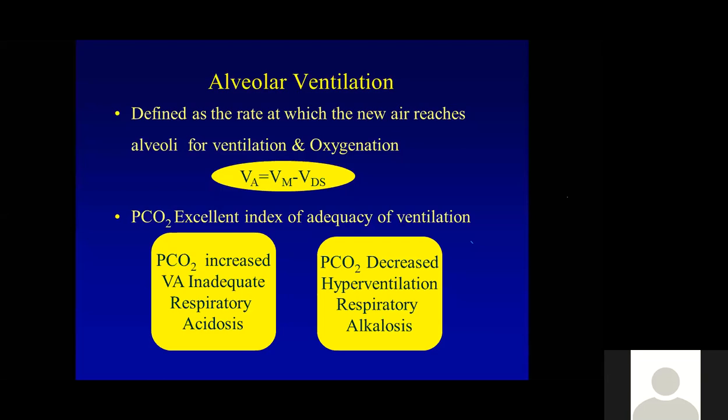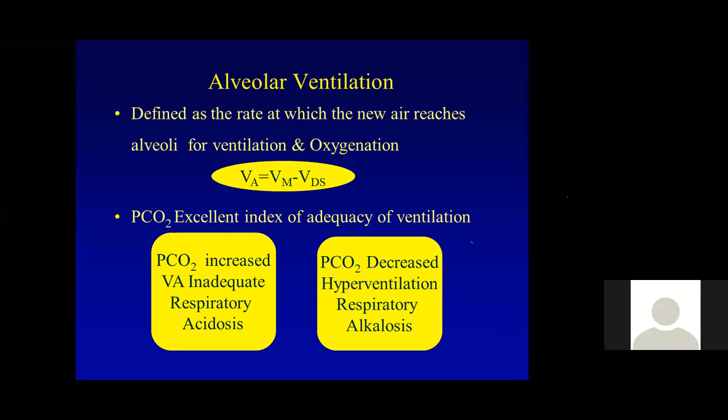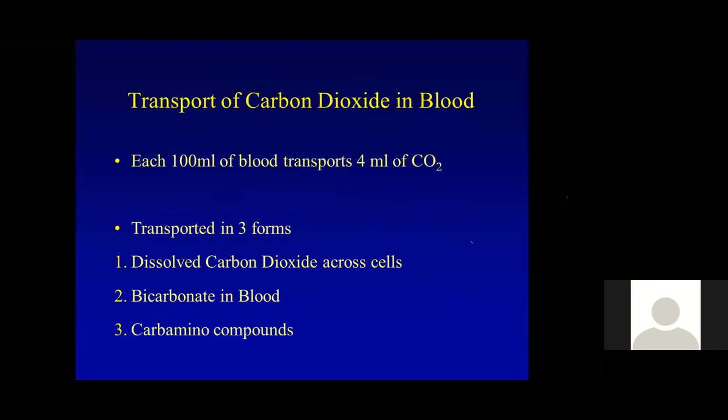You can see here, if the carbon dioxide is increased via inadequate ventilation, then there is respiratory acidosis. Whenever the carbon dioxide is increased, that means the patient has more PaCO2 in his body. So immediately you can say that this patient has respiratory acidosis. Whenever the PaCO2 is low, then it is respiratory alkalosis. That is a basic fundamental which we have to understand.